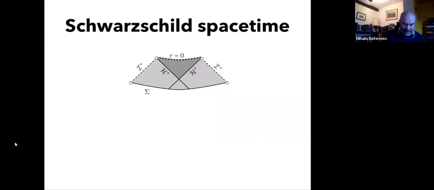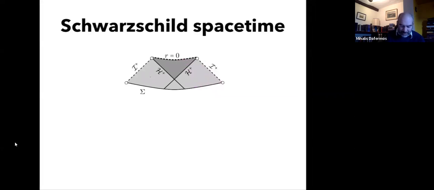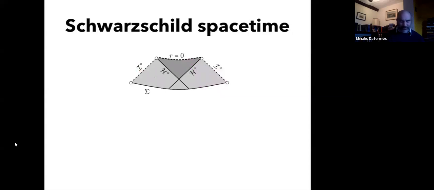So these types of depictions of spacetimes are what are known as Penrose diagrams, and the Schwarzschild spacetime has the depiction that you see here. It takes a little time to get used to reading these, so you'll have to maybe believe some of the things that I say, but in any case, it's good to get a little taste of this already. This spacetime has a boundary at infinity, and the boundary at infinity is exactly this and this. What you can read from this picture is that the points of spacetime that can send signals to infinity are precisely these points here, because these are just the signals going off to infinity, and these points here. So in this depiction, you can read off immediately from the picture that this region here is the black hole.